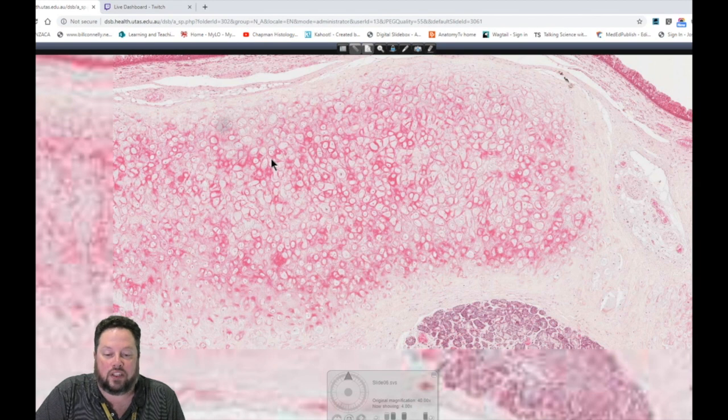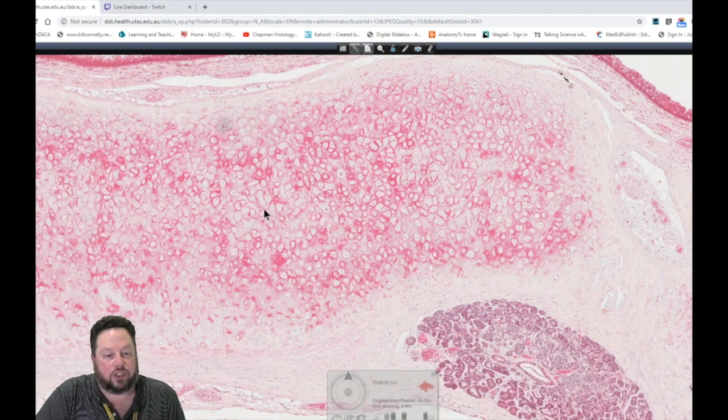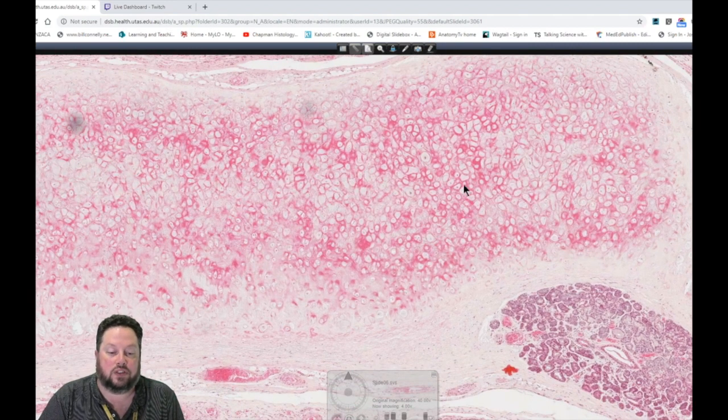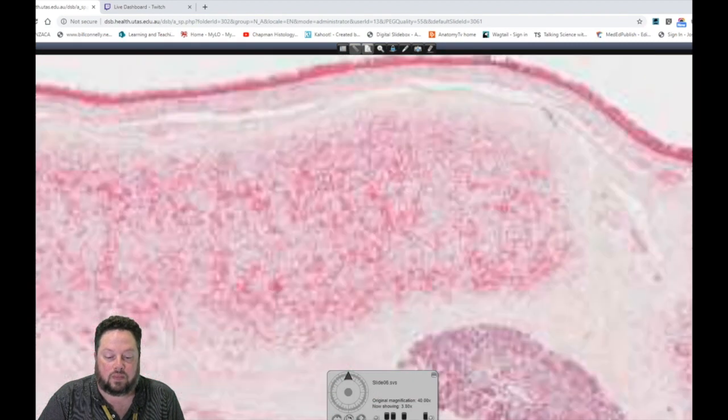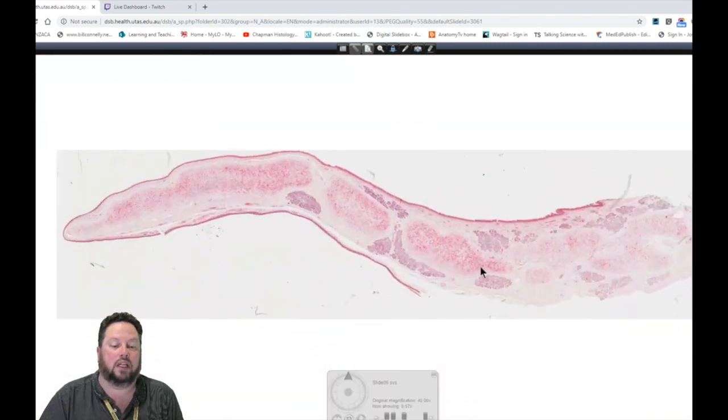Now, under normal H&E staining conditions, it can be difficult to distinguish a section of elastic cartilage from hyaline cartilage. So this is the epiglottis. Now the epiglottis is part of the larynx. When you swallow, it closes over the larynx and prevents food and fluid moving into the lower parts of the respiratory tract. So it actually has quite a flexible little lid, like the lid of a rubbish bin, I guess. You know, when you step on that pedal and it flips up and then closes over again. So it has a quite flexible core of elastic cartilage.